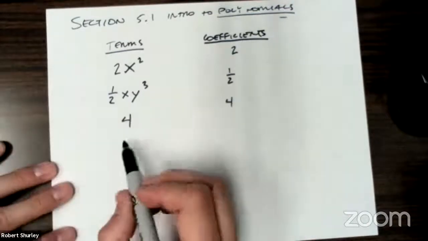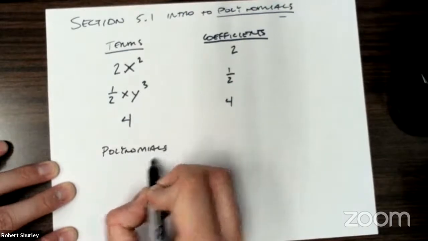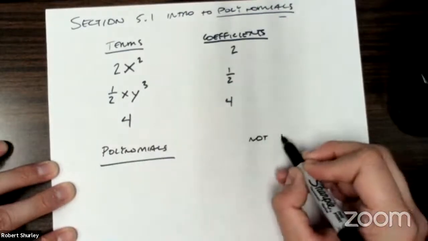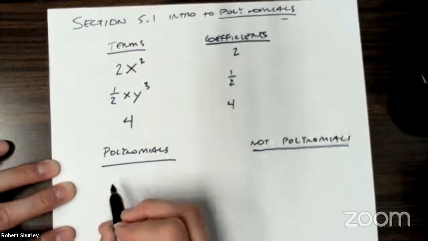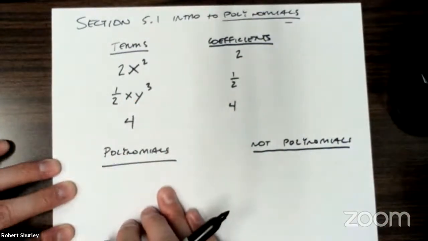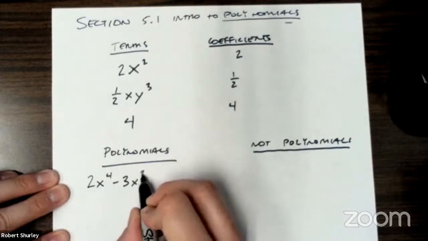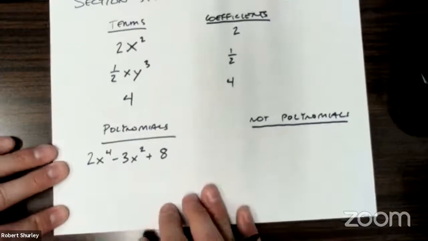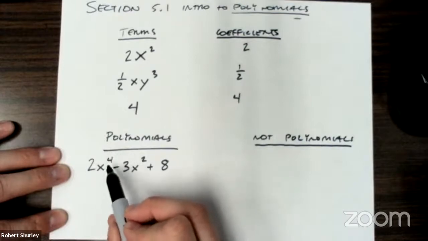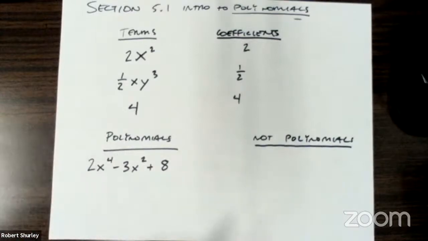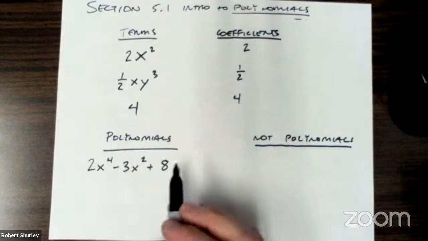Okay, so we're going to look at examples of polynomials and not polynomials. Okay, we're going to make a bucket here: polynomials, not polynomials. Okay, so actually all three of these would be considered polynomials. But if we looked at, let's say, 2x to the 4th minus 3x squared plus 8, okay? If we looked at each one of these, you'll see that the exponent on the variable is all positive. Positive 4, positive 2. We also don't have fractional exponents. These are nice integers, right? 4, 2, actually they're nice whole numbers, 4 and 2. The constant is the same.